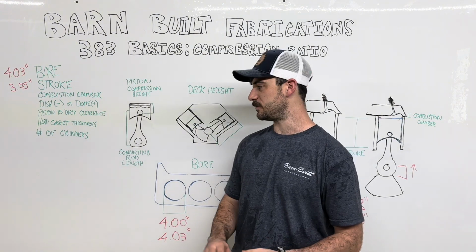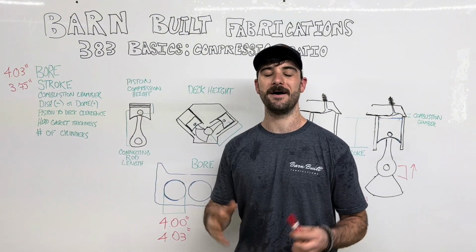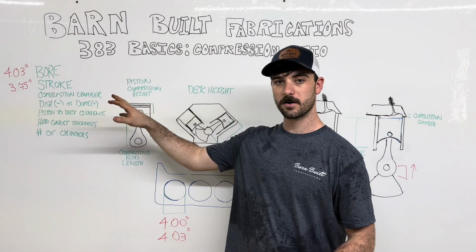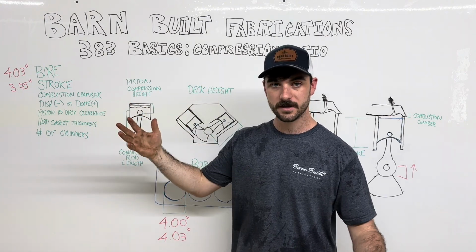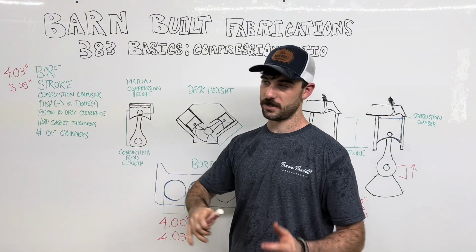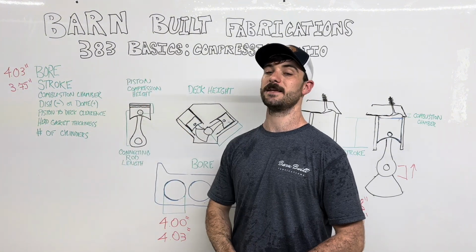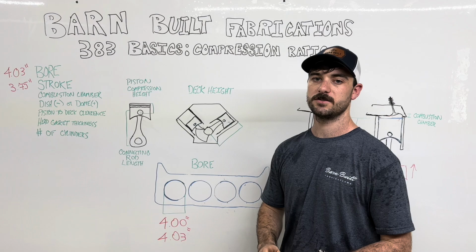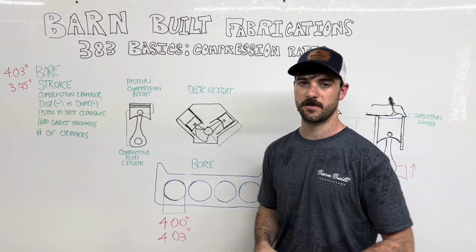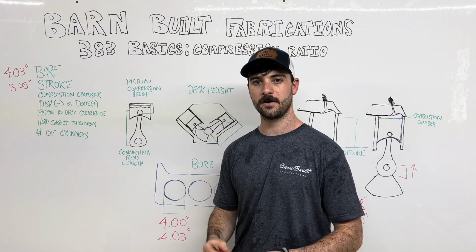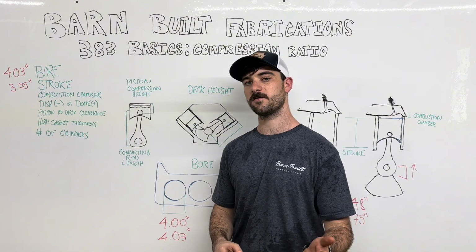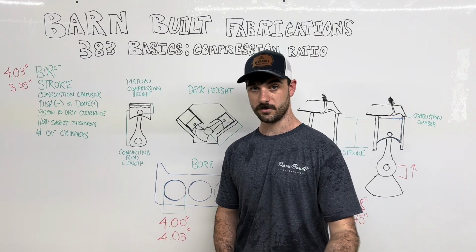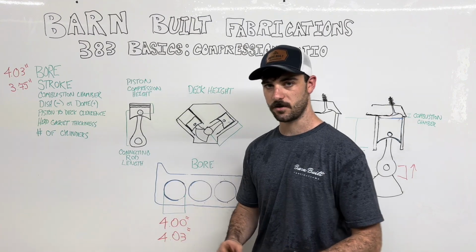So the next variable that we need to discuss, piston to deck clearance, my favorite. I found this to be the most frustrating part when trying to source parts, especially for something that's other than stock, for a 383 stroker, which everything about a 383 stroker, I'm sorry, is not stock. And there's a lot of different things, which is why I'm putting together the series. So hopefully I can give it to you guys in small bites, some of the things that I've learned and frustrations I've gone through, and walk you through and explain the different parts of it. Hopefully it will give you some insight and maybe answer some questions or frustrations that you too are having or might have in the future as you do your own build.